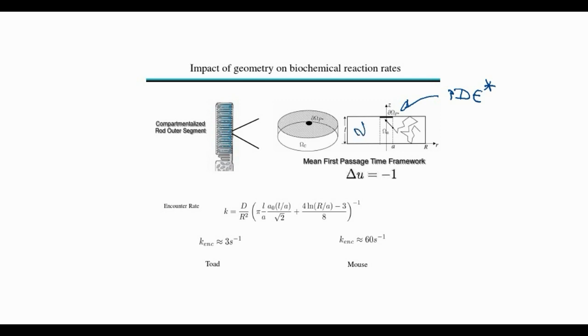And cyclic GMP molecules have to move and find here a small target, which is inside a compartment. A compartment is the space in between two discs, and you can see that the outer segment contains about 1,000 of these discs. So each of these molecules that will hit this PDE star is going to be hydrolyzed, and this is what maintains a fixed level, I mean, it is not really fixed, it is fluctuating, but it is fluctuating above a certain level, and this level defines what is called the dark noise.